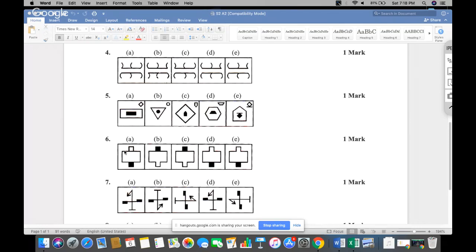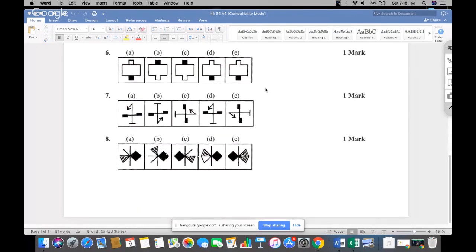Question 7, yes, I got the answer. In question 7, it would be option D, because the shaded portions are on the same side of the line. Here they are on opposite sides. In all other figures they are on opposite sides. Only in question 7D the shaded portions are on the same side of the line joining them. So that's the answer. Go to question 8.